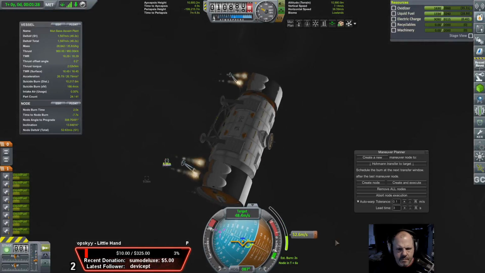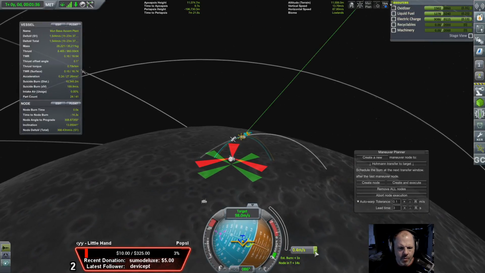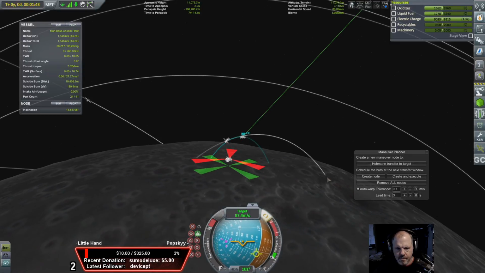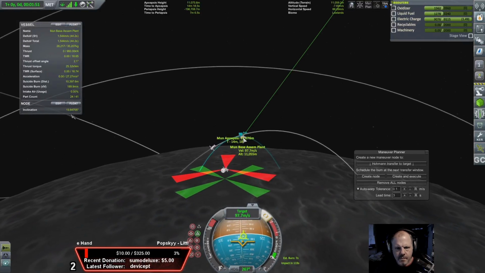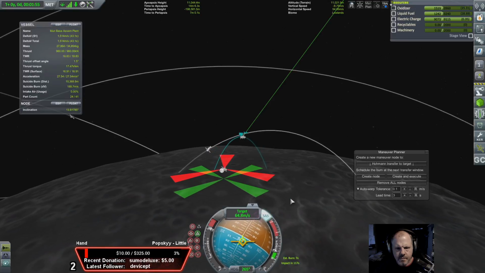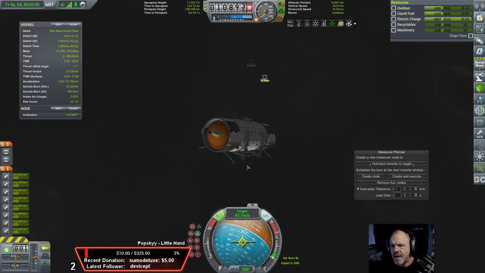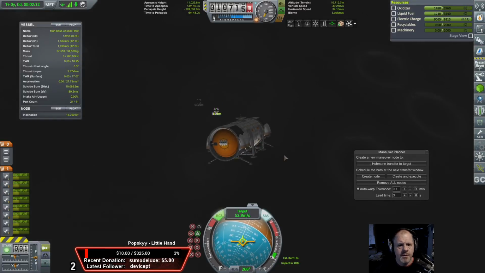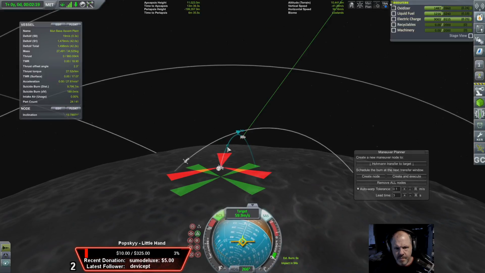Alright, we need to slow down even more. Alright. Cool. So we have 1400 delta V. Whoa, why does it say only 42 minutes? Alright, that's fine. So we're 10,000 up. How come we're pointed weird? Oh, alright, so let's warp to here.